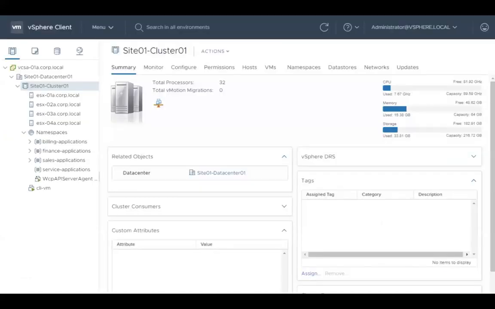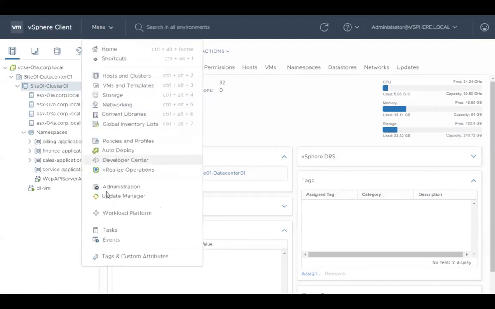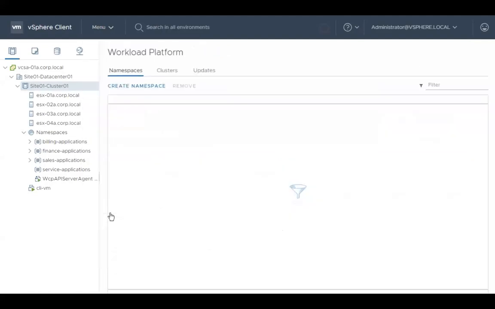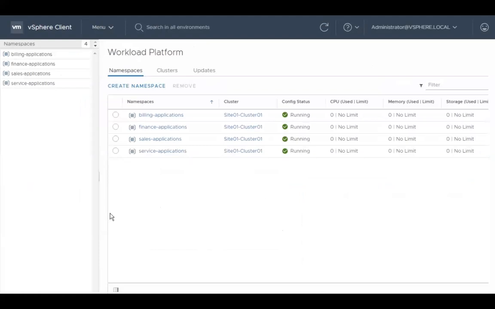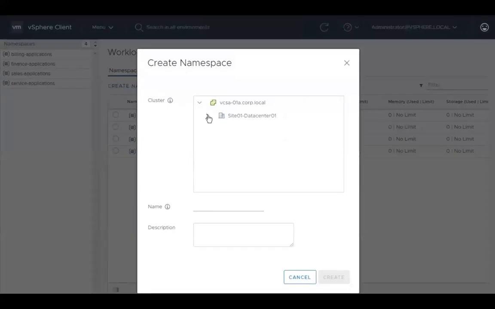We start with a single HA cluster containing 4 hosts. As you can see by the presence of the Kubernetes API service, we have already enabled Kubernetes directly on this cluster. We select Workload Platform and see a list of available namespaces. A namespace is an extension to the core Kubernetes namespace construct and allows the VI admin to attach policy that spans both vSphere and Kubernetes. All developer workloads run in the namespaces they are assigned. Our application platform team has requested resources for a new application the development team is working on. The IT operations team will create a namespace for them.